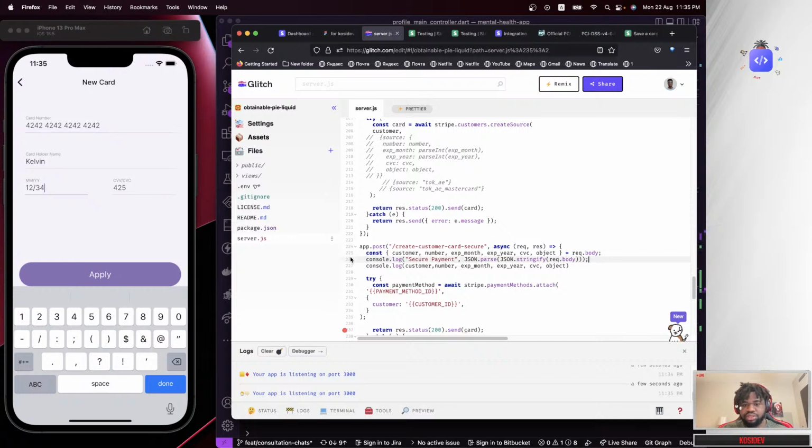Now that's where this log is coming from. I'm going to delete this section, or just leave it and then update this. So the first one is going to be payment ID, and the second one is going to be customer ID. Just name it customer ID. We are getting that from request.body, and we are logging it this way, and we could just remove all this and replace them with what we just added here.